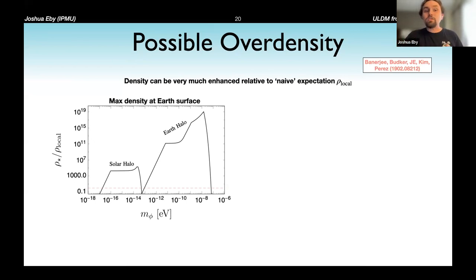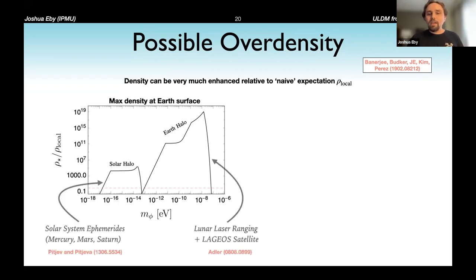I'll just say in passing that the constraints on Earth halos are much, much weaker. This is because you need basically two satellites orbiting the thing, and we have measured the moon very well, but the next best measured thing is something like the LAGEOS satellite, which is in low Earth orbit. The best you can do comparing these two orbits is given on the right side here. So for some choices of particle mass, you could have an Earth halo with 10 to the 18 times the local density without violating any constraint, which is a cool little tidbit, but we'll leave it for now.